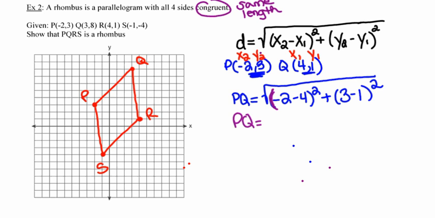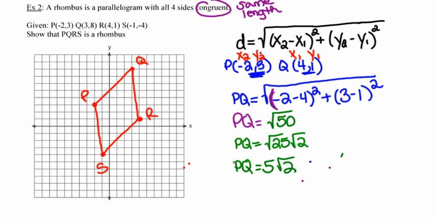So square root of 50, and like 40 in the first example, 50 is not a perfect square, but it has a factor that is 25 will go in there 2 times. So I'm going to rewrite root 50 as root 25 times root 2, but root 25 is 5, so 5 square roots of 2. If you have forgotten how to simplify radicals from your algebra class, you should make it a point to get into the math office sooner rather than later. I would say today is a good time to get some help with simplifying radicals because we're going to be doing that quite a lot in geometry this year. So I found that the length of PQ is 5 root 2.